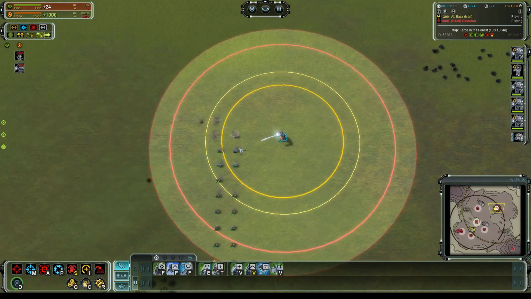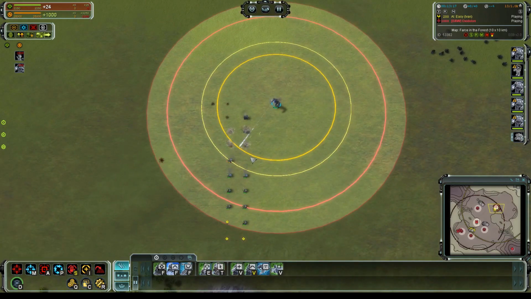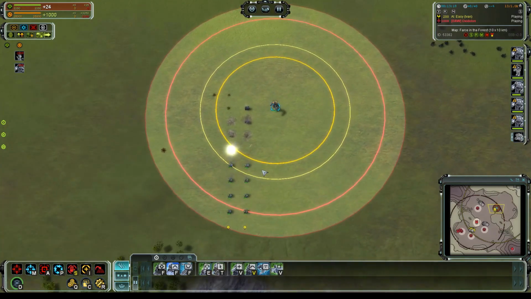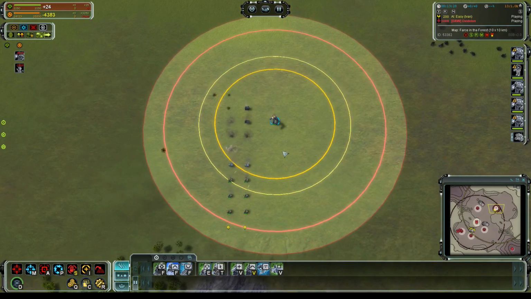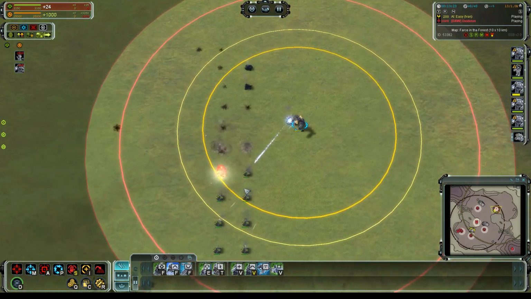Of course, if you have any units with you and manage to keep them alive, then the number of units you can take on will increase. Yeah, if you can kite well, so all of the units are not in range, you can take on significantly more units.